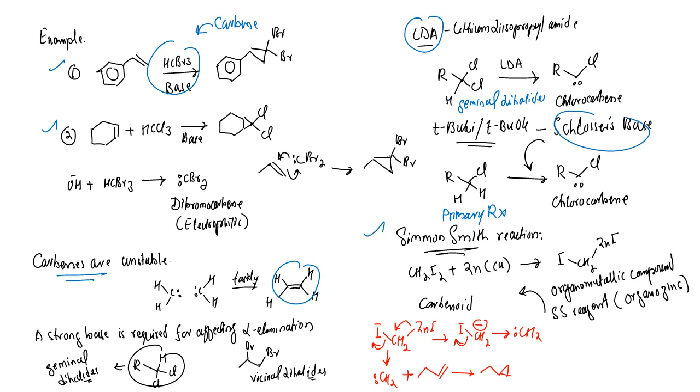In the end, Simmon-Smith is an important reaction in which the double bond is converted into a cyclopropane system by using reagents such as diiodomethane. This is diiodomethane, and it is reacted with zinc copper couple for giving an organozinc reagent, which is known as Simmon-Smith reagent, and this Simmon-Smith reagent rearranges by giving a carbene that ultimately adds to the double bond for giving a cyclopropane system. So reagents like these are known as carbenoids.